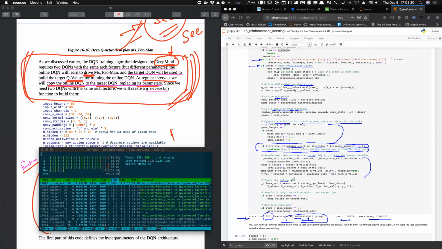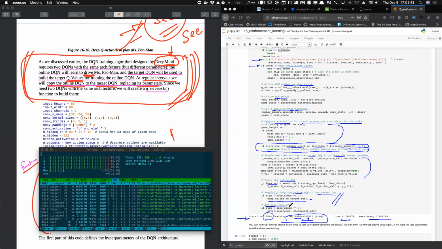Then we train the online DQN, where we are estimating the loss function, and we want to optimize around that loss value. That's the optimization that we are trying to train on. At regular intervals, we copy the online DQN to the target DQN, that is this action. Copy online to target is a function we have defined above.